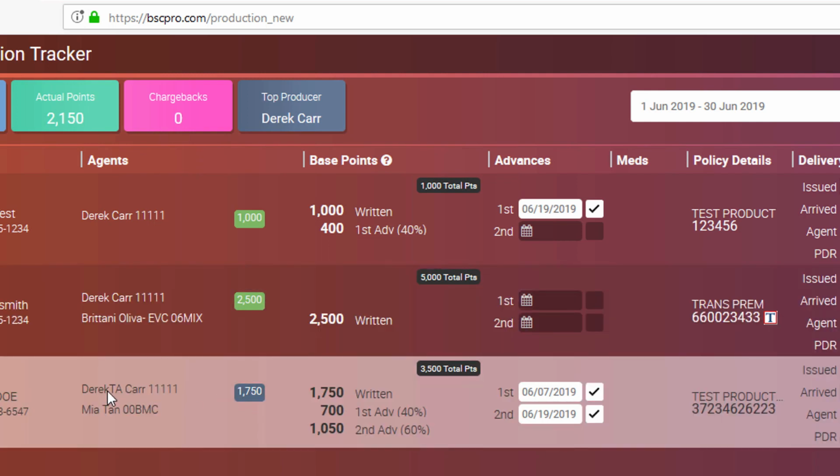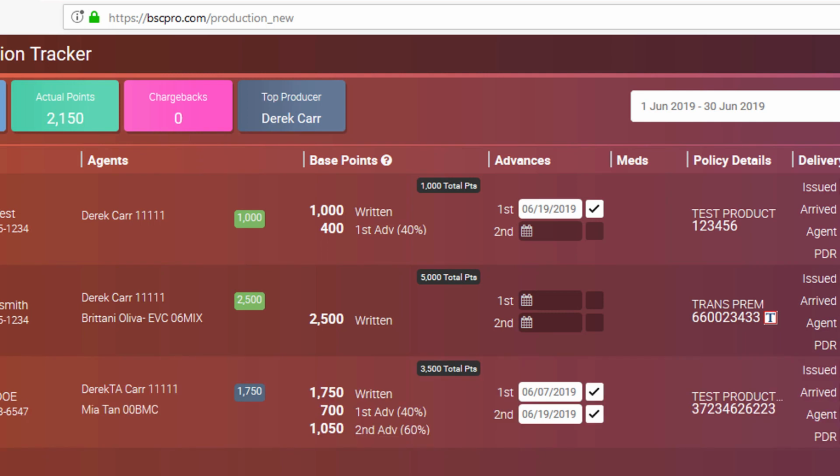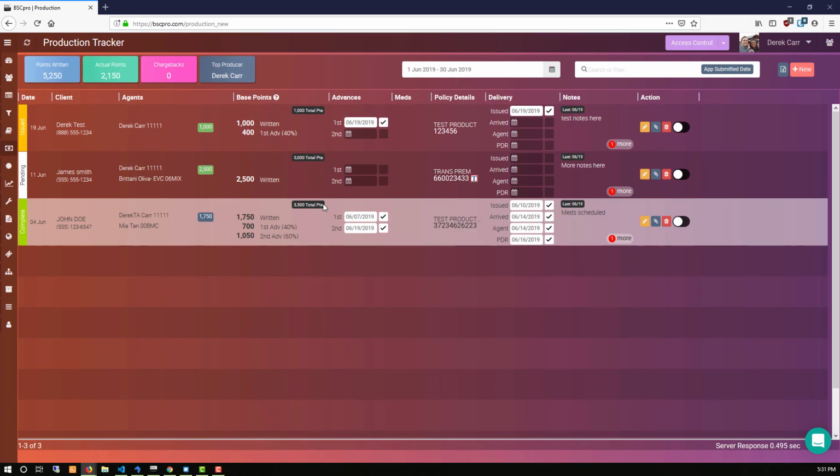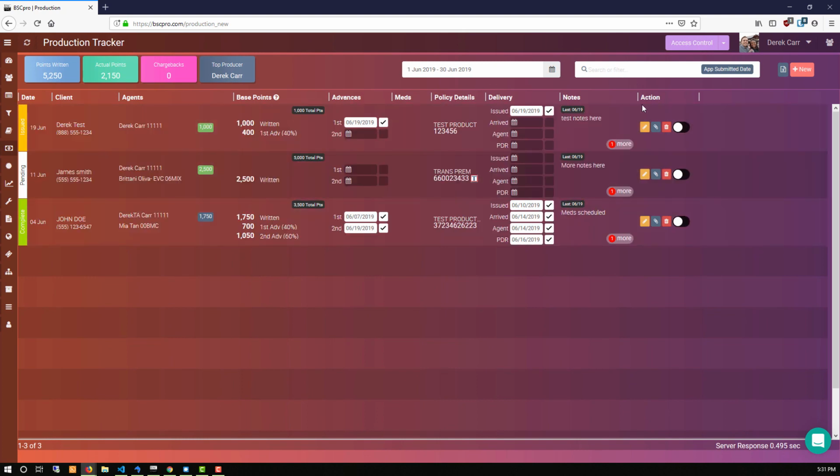And in this case, you'll see that I'm the writing agent, so half of the points are going to me, and then you don't see any points under the split agent, and that's merely because the split agent is outside my base. So no points are getting attributed to the base shop or to me, so I'm not going to see them there, which is also why I'm seeing written points 1,750, even though it was a 3,500 point total policy.